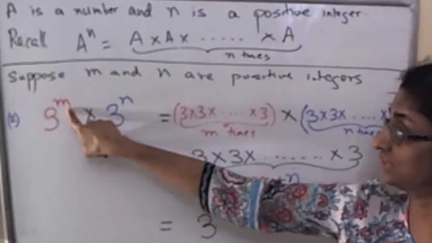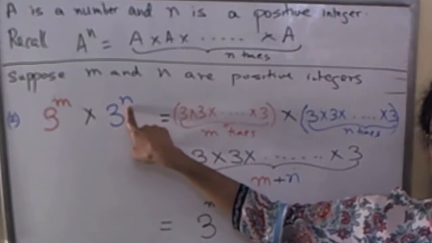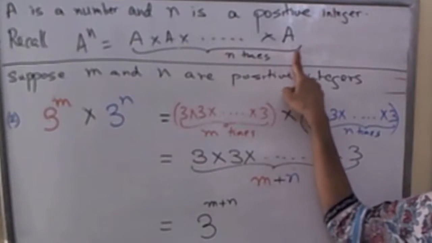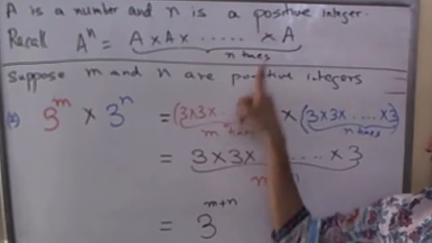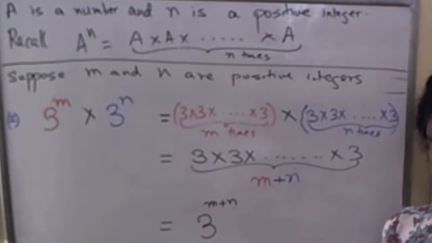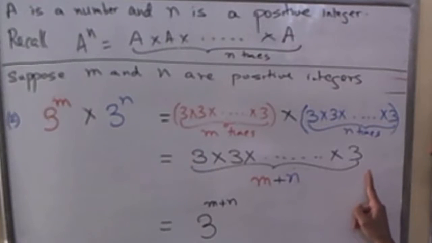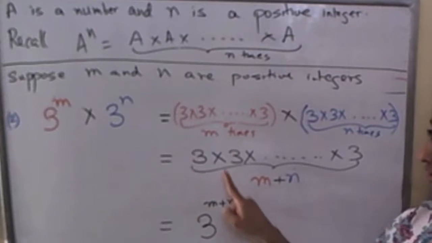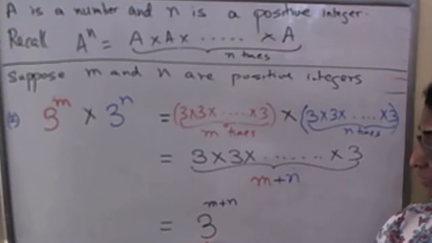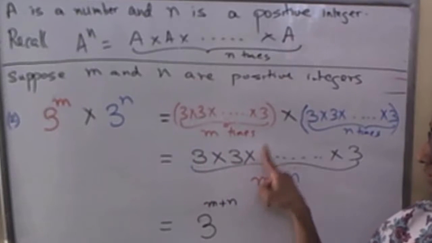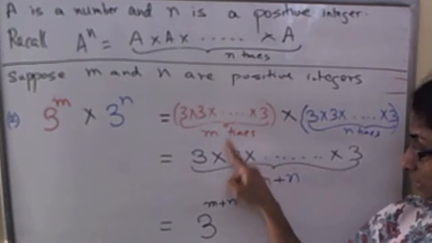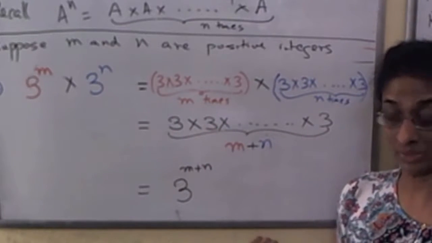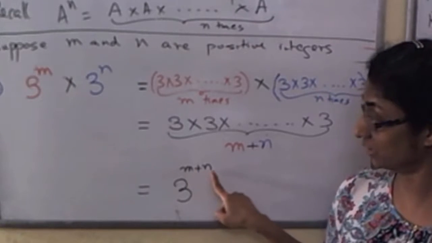The m is this number. This n is this positive integer. Now look at this. This is a long expression. It sure looks like this expression. Like we said when I introduced exponential notation, such arithmetic expressions can be abbreviated into a very nice shorthand notation. What is that? Since we're multiplying 3 by itself, that is the base number 3. And how many times am I doing that, multiplying 3 by itself? Here there are m plus n copies of those 3's multiplied by themselves. So that m plus n goes in the exponent.